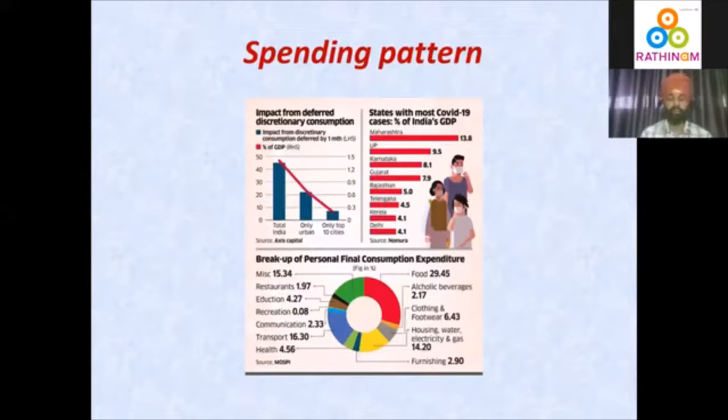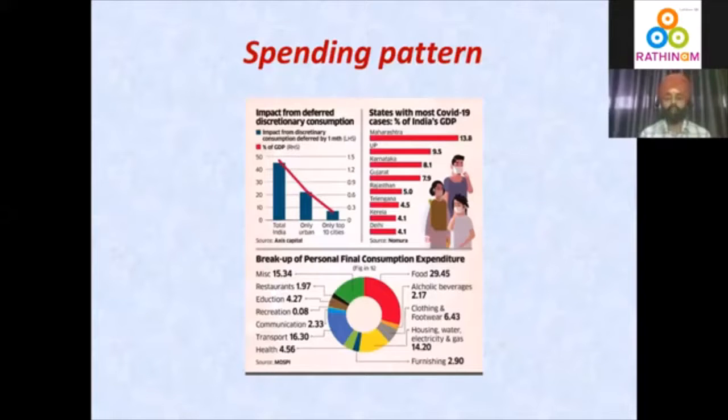A major substantial population of your entire trading community of the country is in these areas. And this is where you have to ensure that you revive these two cities with the fastest possible scenario, and you ensure that these two cities come back on track to ensure that your economy is back on track. Then personal consumption expenditure, like we saw in the previous screen, that was for an average family. But what are you doing right now?